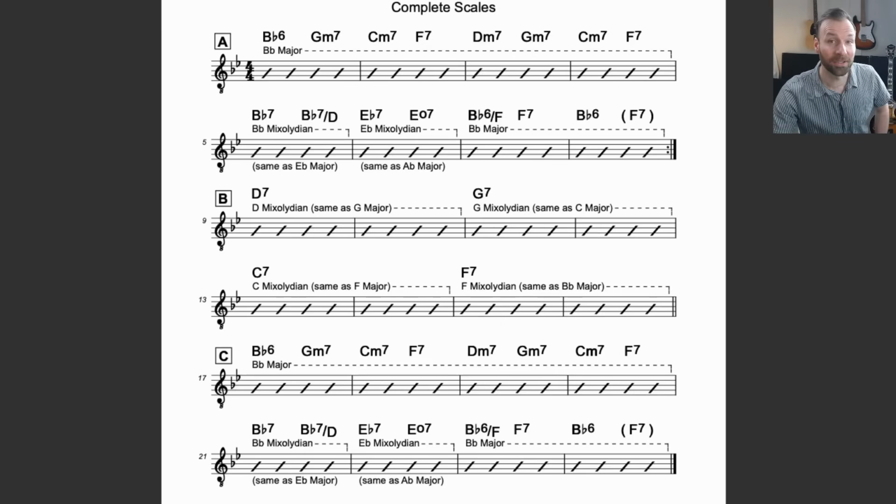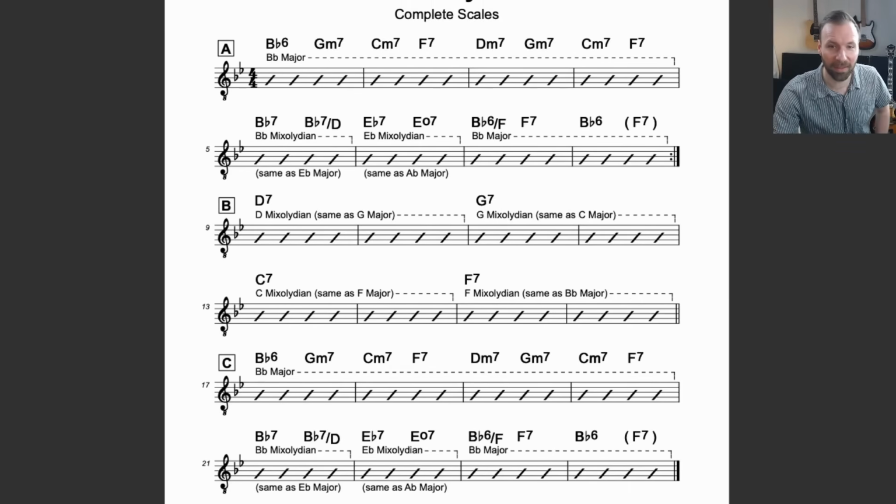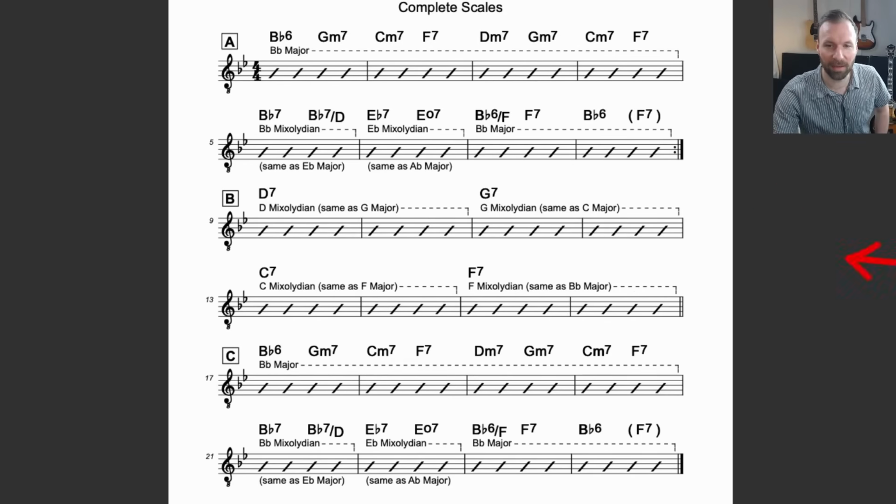Next, I'll show you the scales that you need to be able to improvise and solo over the rhythm changes. I'll demonstrate and show diagrams of all the scales in one specific overlapping position on the fretboard. And this is the good stuff. This is what I'm excited to share with you. So let's get into that. I'll show you all these scales on the guitar with the scale diagrams and demonstrate up and down. And we'll do some improvisation demonstration, but let's look at it on the sheet here first.